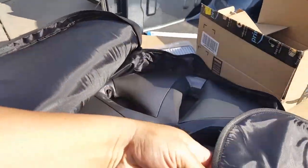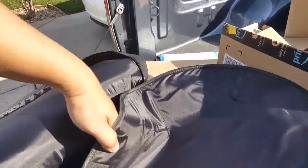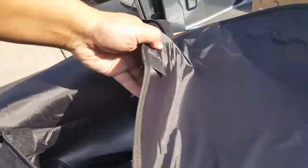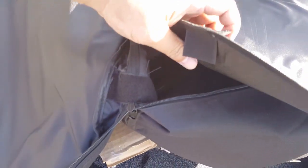And it has a little Velcro too. I guess the Velcro is great. I don't wish to have the Velcro, but if you want to save time, it'll probably prevent you from having to take these out once you space them the way you want them. I believe there's a little line here, probably in the bottom. There we go, right here, where you can meet these guys. They lift up both sides.